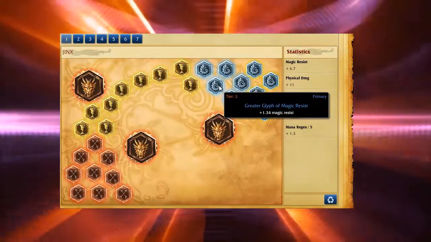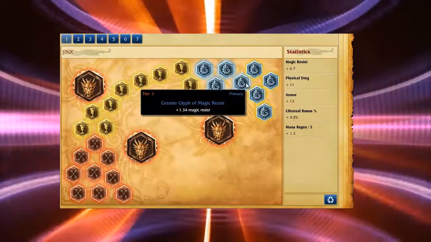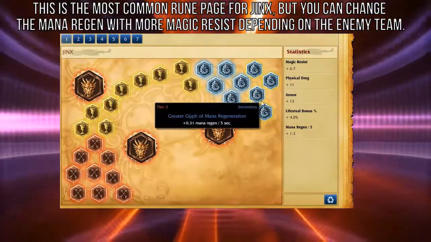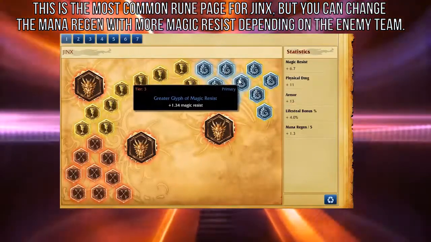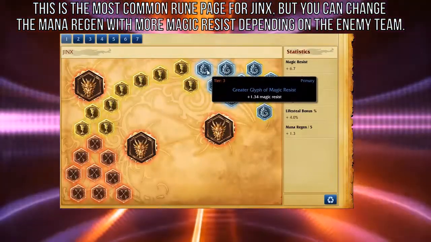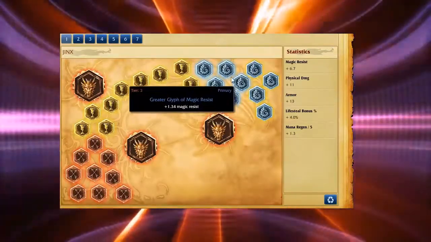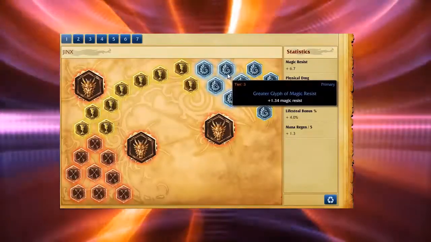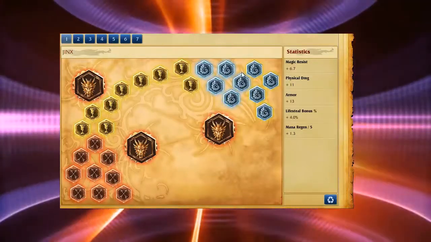For glyphs, you get magic resist for half the page, and the other half you get mana regen. Why? You get the magic resist to resist the burst from late game AP carries, because they will be hitting pretty hard, and it also works against AP junglers.